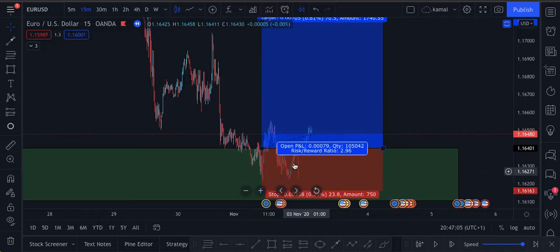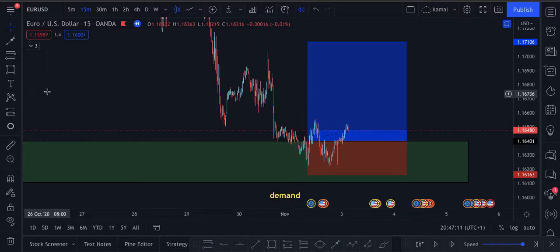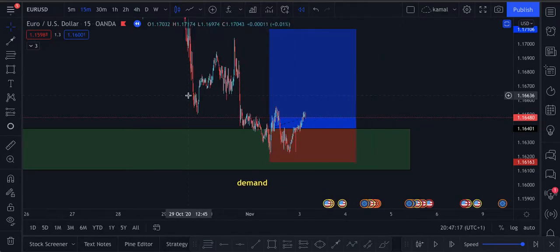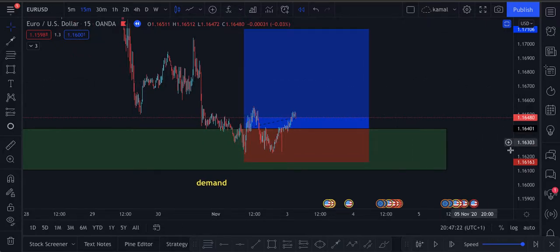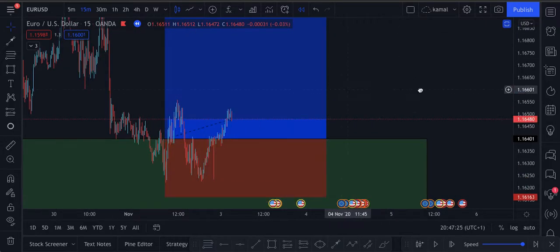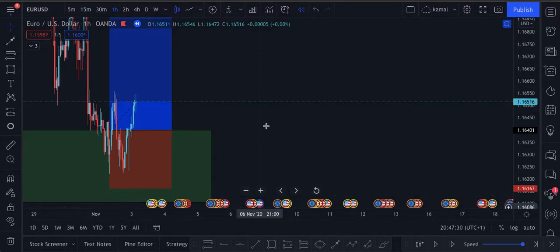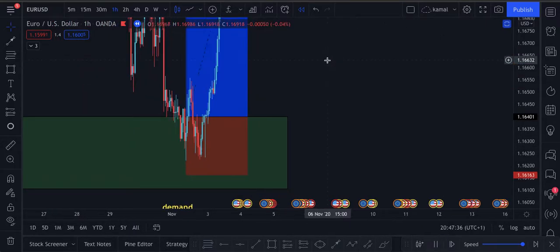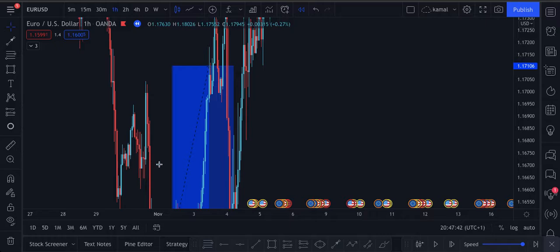And we know that this is a demand area. So we know that, hey, there's going to be lots of buyers here based on what happened in the past. Now, of course, nothing is guaranteed, but you have to watch it and see that, okay, this is an area that I have to keep in mind, and it's a demand area, and you just be patient and look for confirmation that the market is now going to trend to the upside. The market taps into our demand area, and then the market goes on its way, smashes our take profits. This simple, right? This simple.